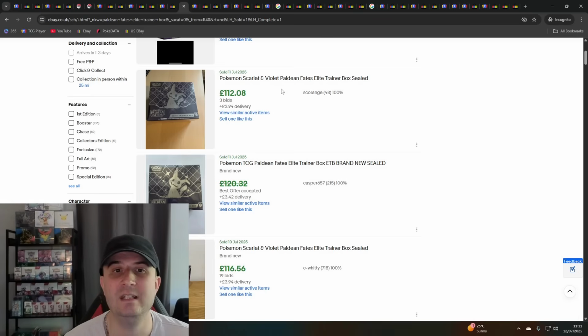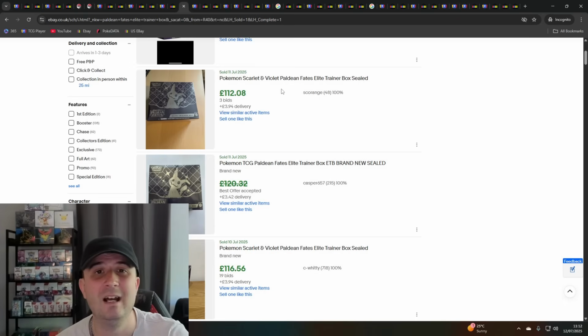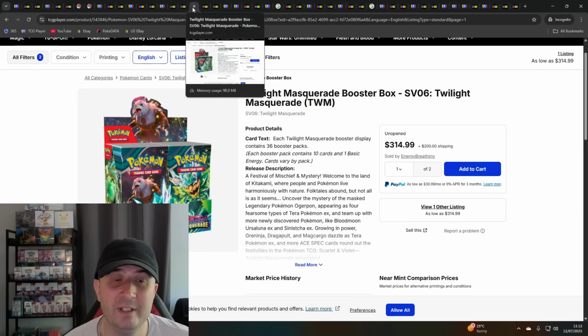We can already see that they're performing well. That gives you the data. That gives you that confirmation. You can buy brand new sets and trade emotionally, thinking, oh, I think this is going to go up, there's a good chance because people like it, and because there's this chase card and that hero, that Pokemon always does really well, so maybe this is a play. You can do that. That's fine. But if you just buy in a little bit later, like now into Paldean Fates, you can see the data. There's no question that it's going in one direction. It's easy, guys. It really is.